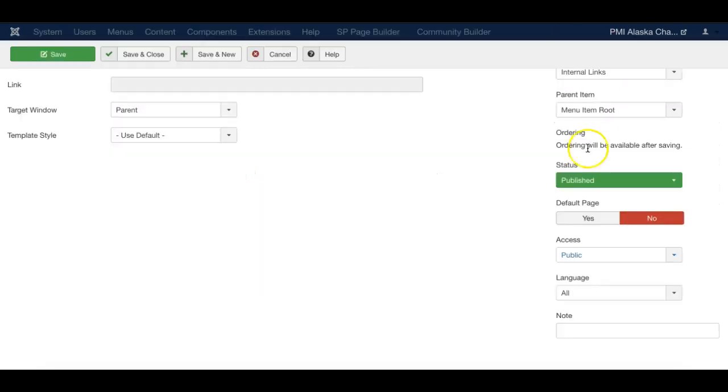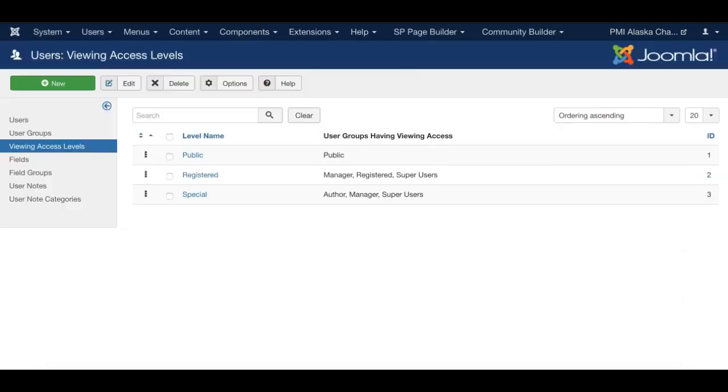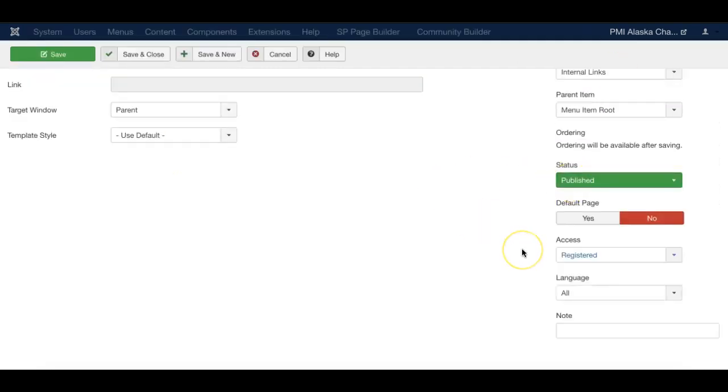So if you set this to registered, for example, that means all the user groups that are under this access level can access this menu item.